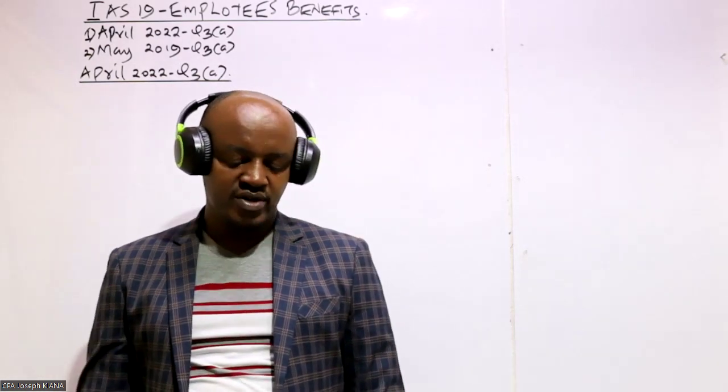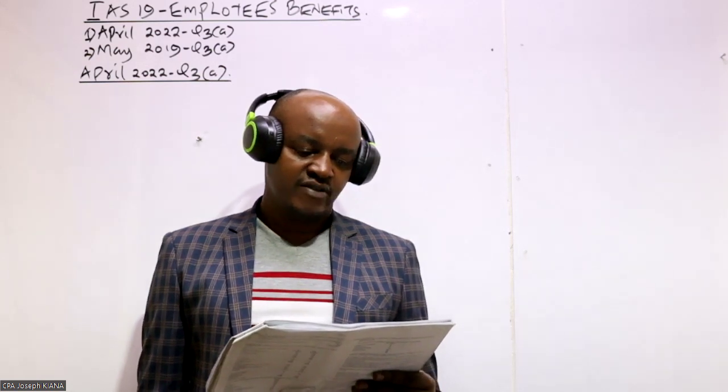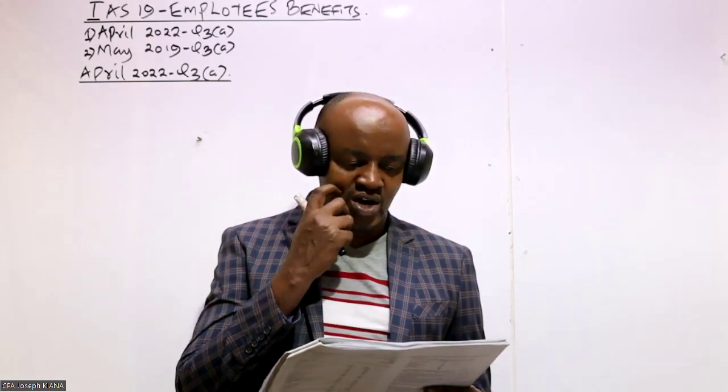So then from there, what we are required to do is, with suitable calculations, explain the accounting treatment of the various items of the defined benefit scheme on the financial statements of CPA Limited for the year which ended 31st of December 2021 in accordance with International Accounting Standard number 19, employees benefits. Recall in our previous session, we talked about three items which must be computed and accounted for by the employer in relation to a defined benefit scheme.